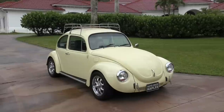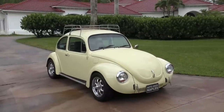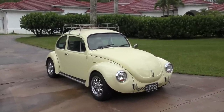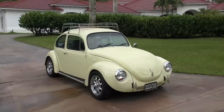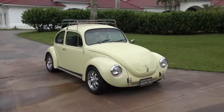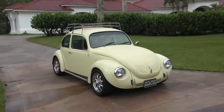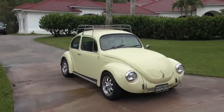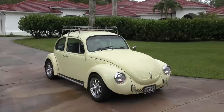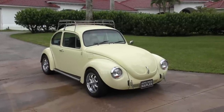Anyway, I'm going to persevere and get right into this car, which I would be enjoying a hell of a lot more if it was the middle of December because the weather would be a lot better and, frankly, this car has no air conditioning. That has detracted somewhat from my enjoyment of it. I've never been much of a Beetle guy anyway, but the hell with that. Let's just get into this thing.